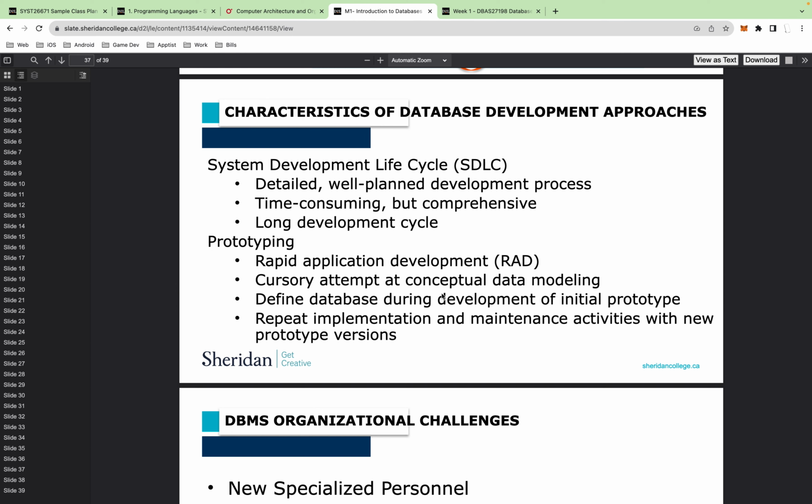So we are prototyping it to make sure that the database is constantly working, and we're maintaining that prototype and adding new versions to it.